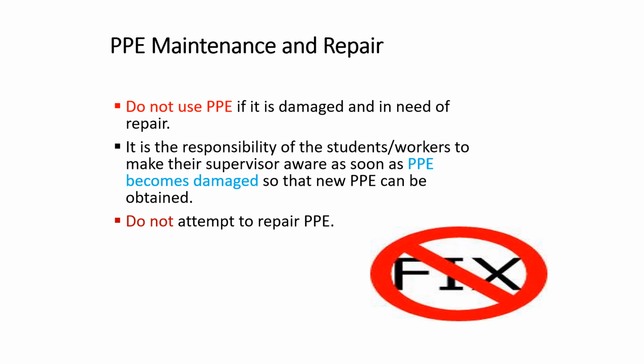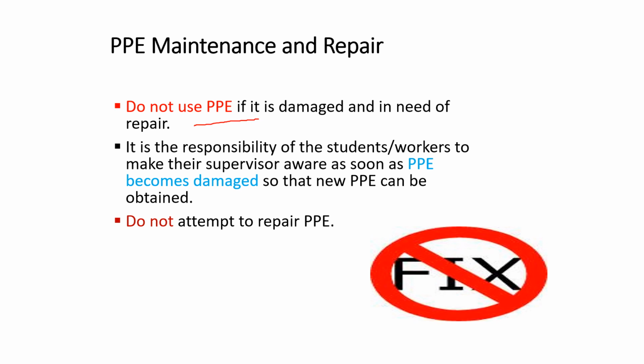Maintenance and repair of PPE. So this is a universal rule, as I mentioned. Do not use PPE if it's damaged. For example, if your glove or any PPE is damaged, don't use it because it's more risk to harm your body or put your body in danger. And if it needs repair, you don't use that PPE.